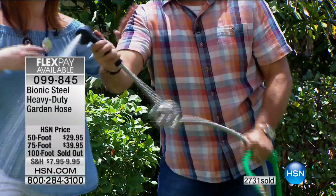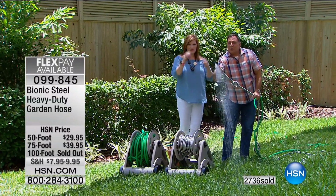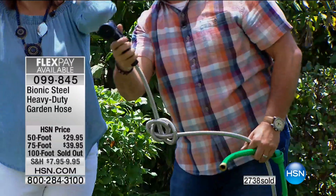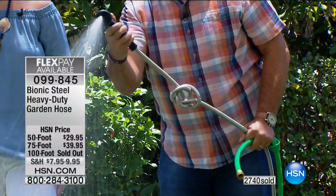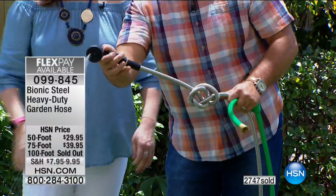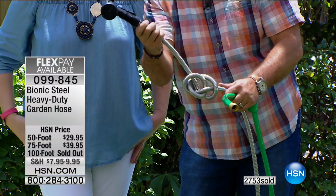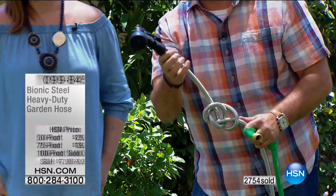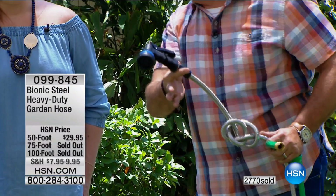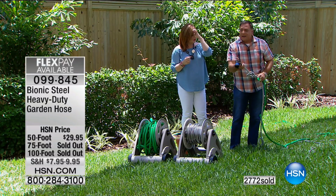And let's talk, because we didn't talk about the 200-pound crush test. This has a 200-pound per square inch crush test on it. I've driven over mine. I haven't crushed it. I've stood on it. I haven't crushed it. The ends of these, you see the way I'm yanking on this? It's knotted, and the water still comes out. But the connectors on the ends, a lot of times people complain because they come off. These are rated at 100 pounds of force on either end. Let me just tell you, I'm not doing 100 pounds of force, and I'm trying on this.